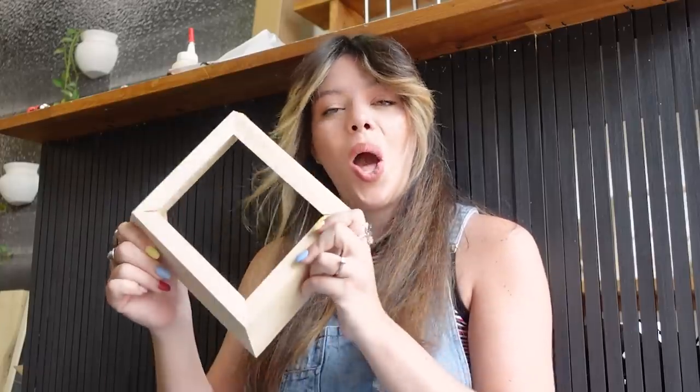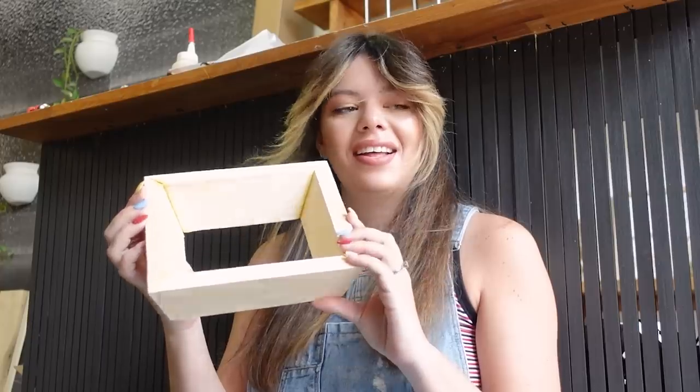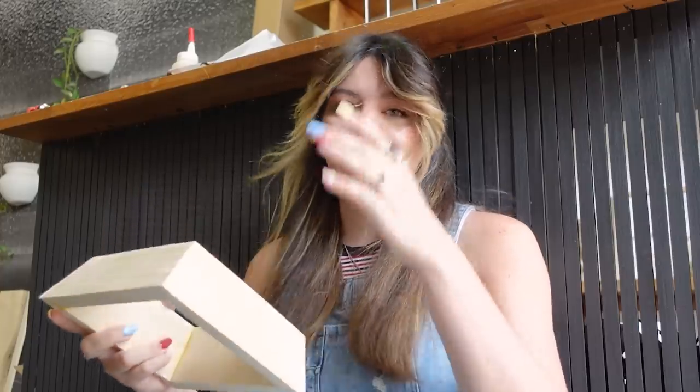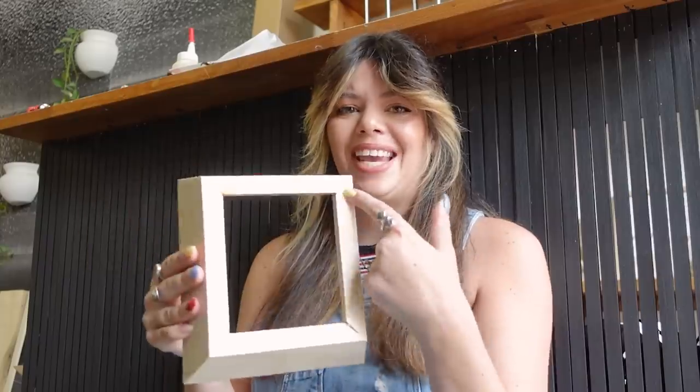You have to essentially make a shape that looks like this. I think, is it like a trapezoid? That is a good question. I originally thought it was a trapezoidal prism, but I feel like that has differently shaped sides, so TBD. Someone, I'm sure, will know in the comments. Essentially, this is a compound angle miter box that you have to cut out of wood, meaning that there are angles on every side of your cut, including top, bottom, and the 45 on the inside.